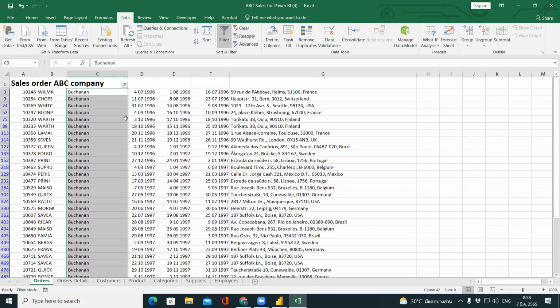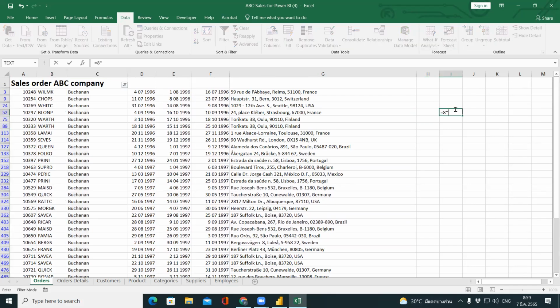But if you have to store his name, Buchanan, it's 8 bytes. So you have to keep 8 times 42, that is 336 bytes versus 42 bytes. You can see that the first way uses less storage to store the data.